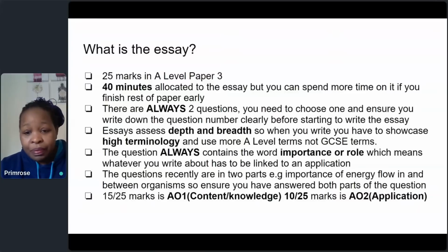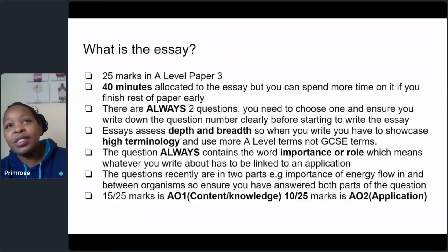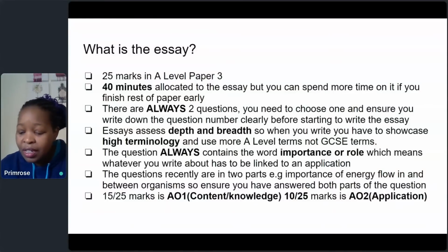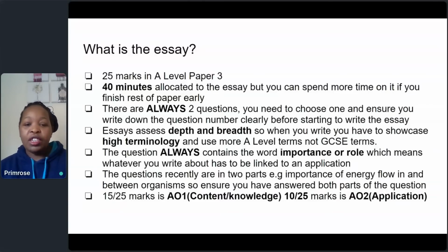And then 15 marks, sorry, and then 10 marks is application. So for every process you write, you need to say why it's important, because that's in the title of the question. If you don't say why it's important, then you can't get the mark. So you need to make sure you're saying why something is important. So gas exchange, why is it important for that organism, whilst you're giving examples of the organisms as well throughout.